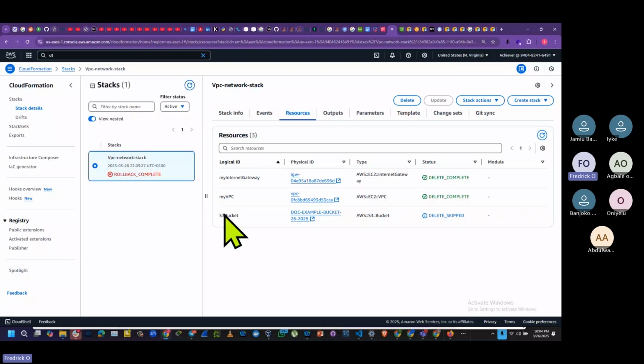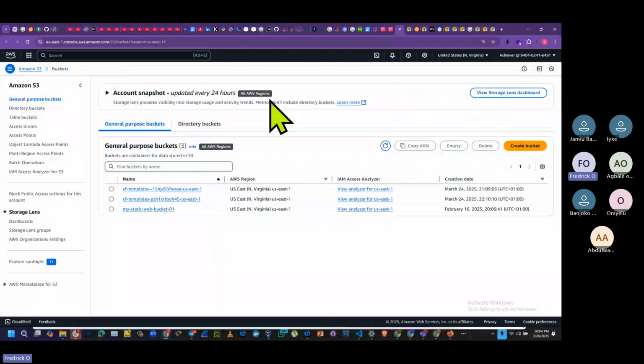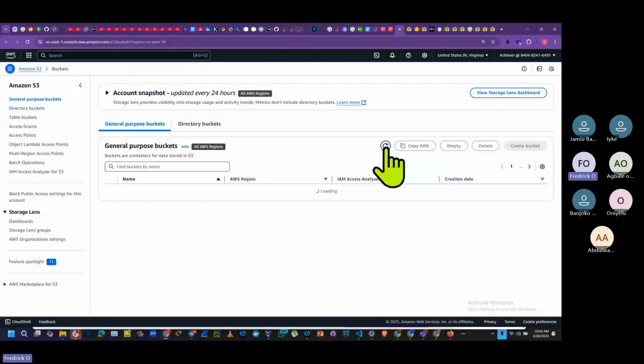Okay, let's go confirm something. I'll come here and click on refresh. Let's see. Okay, it hasn't created the buckets yet. So let's come here and type VPCs. Your VPCs.